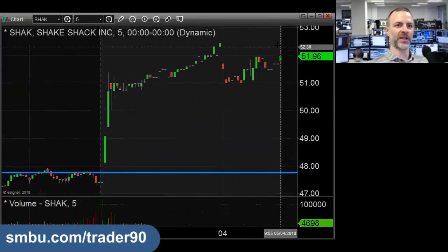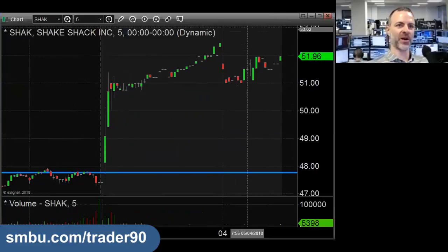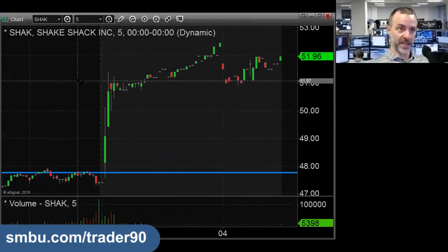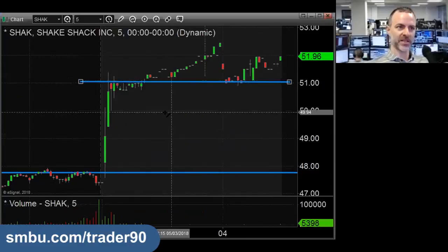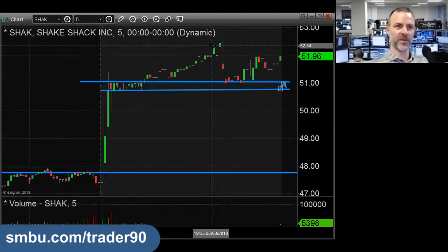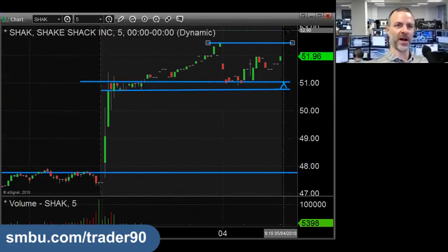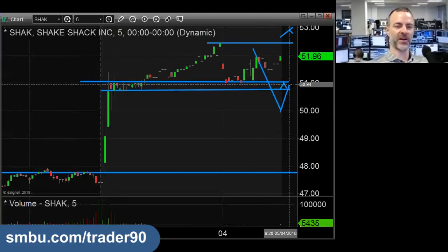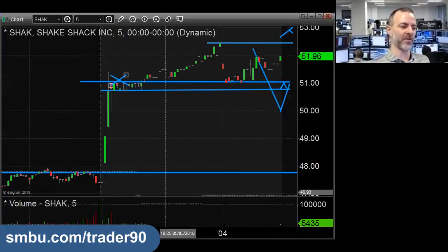That would be cool. Just panic buying in the open at 53, 54, then the last short covers and it drifts down $2 to $4 the rest of the day. So that's one possible pattern. Another is it comes into this area here, gets bought, and goes back up to the pre-market high, maybe a little bit higher. Another pattern is sellers coming right on the open, it goes to 50, comes back here, fails at 51 where it failed in the after hours, and then you get a move back down below 50. And 50 is a big psychological level. It'll be interesting to see if it can close above there.